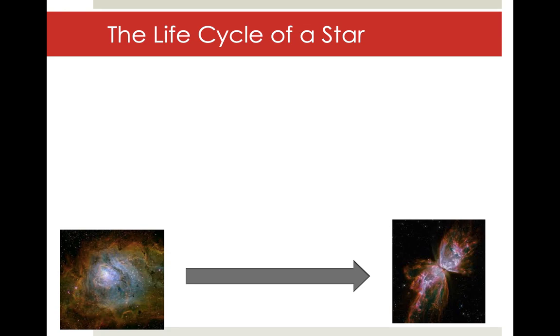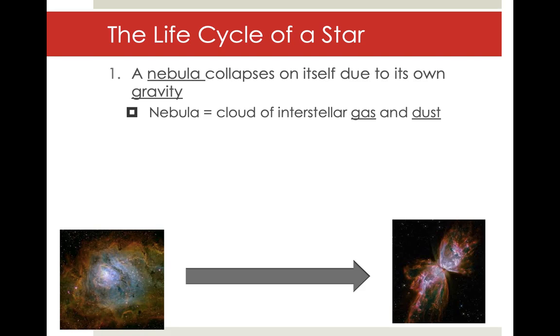Now, the stages of life that a star can go through depend on how big the star is. So we're going to see in just a second the life cycle of the star, and you're going to see a couple of forks in the road. And we're going to talk about those forks in the road, about what path a star will go down depending upon its size. So all stars, no matter what their size, start off as nebulas.